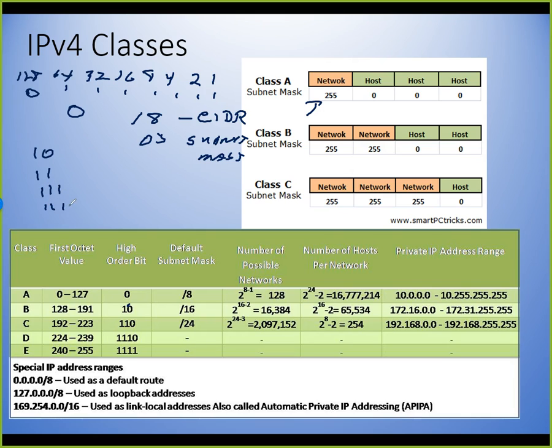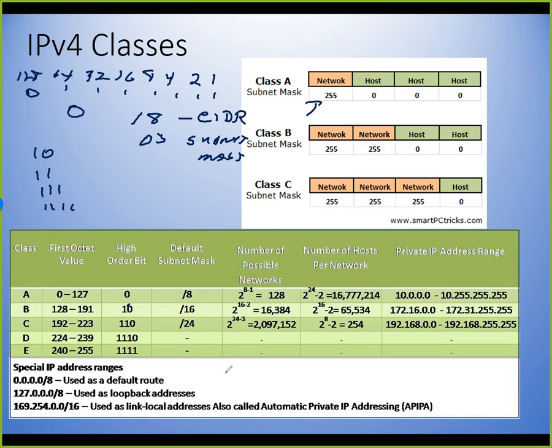And the class E, which is experimental, military, reserved, anyway, we can't use them. And then how we get these things, how we create each of the circumstances here. Special address ranges, the 0.0.0.0 is a default route when you get to routing.